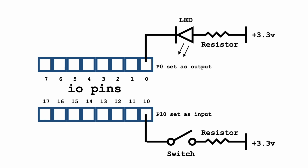For the input, pin 10 is connected to a switch. It then goes through a resistor and to the 3.3 volt supply. When the switch is pressed, P10 is made high. When it's not, it goes low. The output is done the same way as we did on our previous project, where we had the 8-bit I/O port. Here, the pin is normally high, and it matches the 3.3 volt supply. When we set the pin low, a current flows through the resistor, lighting up the LED.